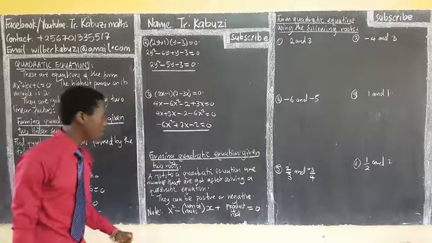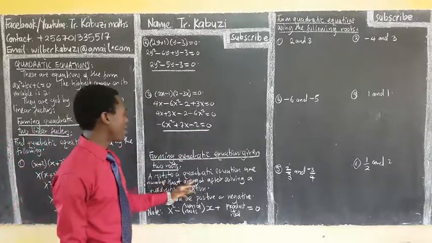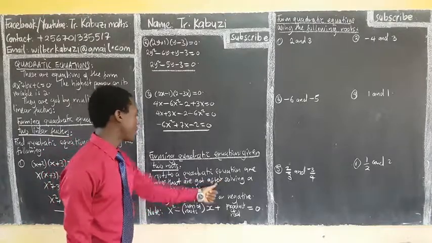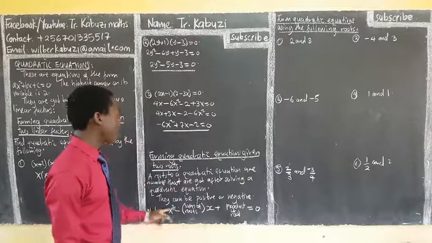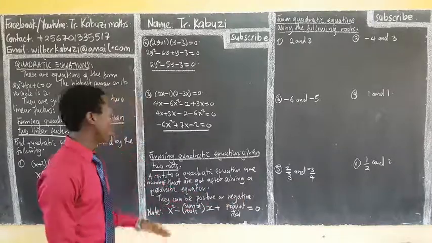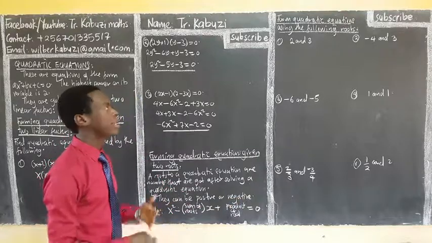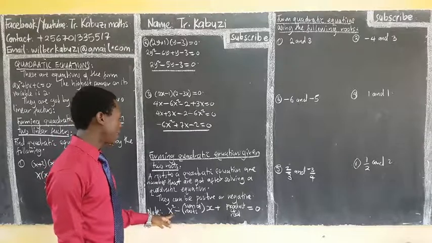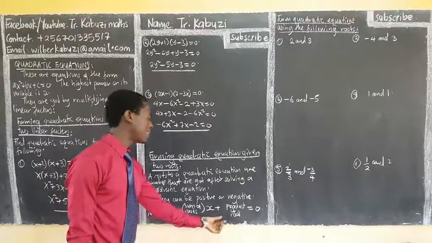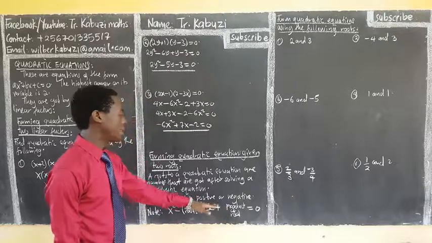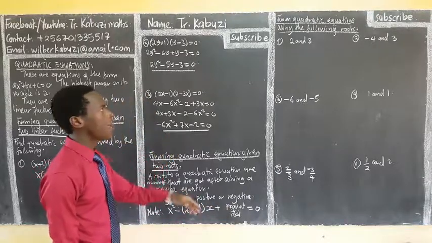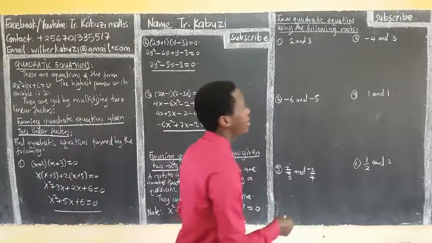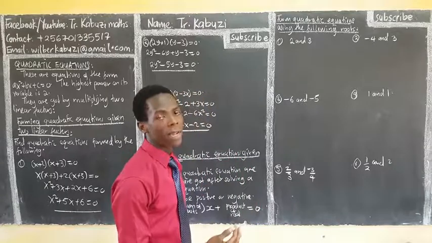Let us see how we form them using roots. Roots to a quadratic equation are numbers that are got after solving the quadratic equation. They can be positive or negative. A real number, I mean a number, can be a fraction, negative, or positive. Now, the general quadratic equation for any is x squared minus the sum of roots times x, plus the product of those roots. But this formula is used much more at higher levels. For now, I'm going to just give you some examples and see how we use it. If you are at a lower level, it depends on what you want to form.